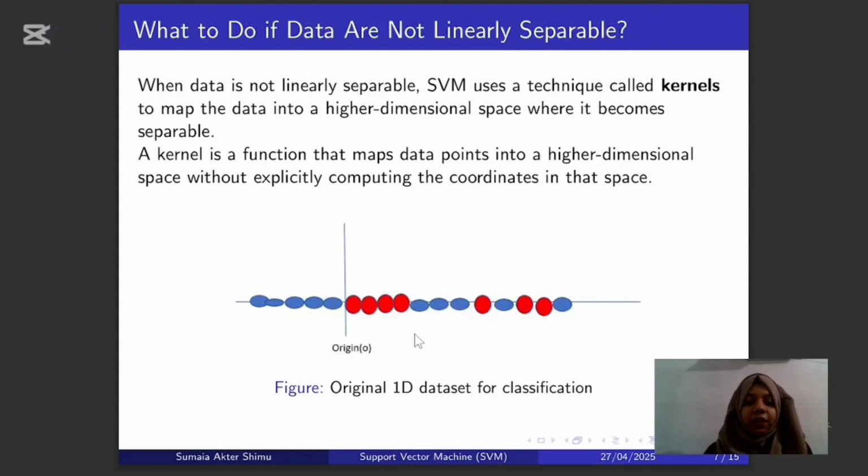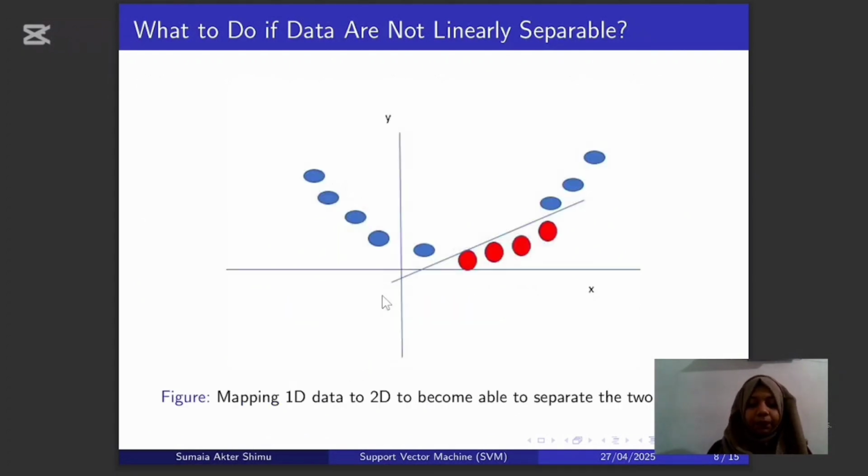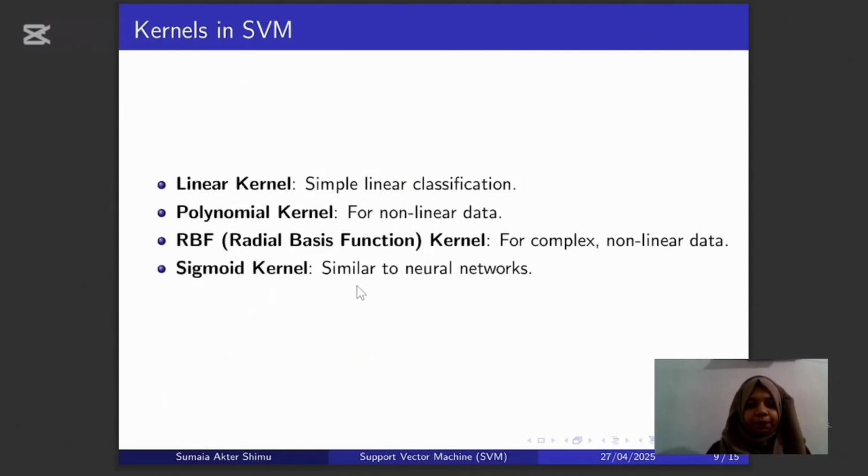Here we can see a one-dimensional data set that is used for classification. We can see that in this data set there are two groups. One is the blue one and the other one is the red one. But we cannot separate these data points by using one straight line. In this case, we will use the concept of kernel. Kernel will represent these data points in higher dimensional space. Then we can use a straight line and separate the data points into two different groups. It suggests that SVM maps the lower dimensional data points into higher dimensional space that is more separable.